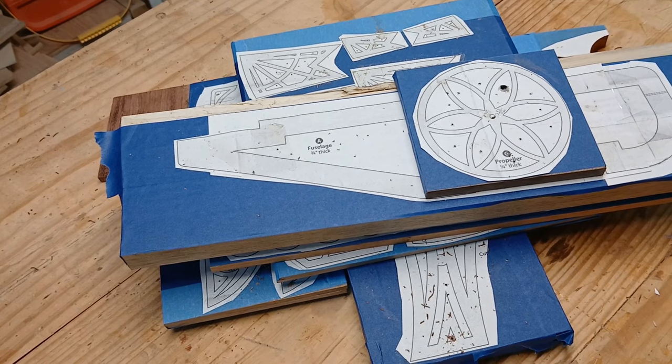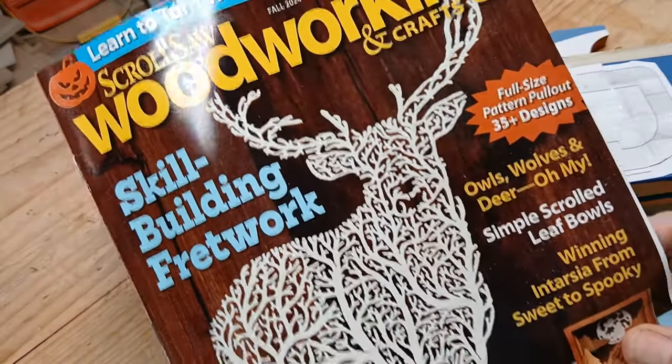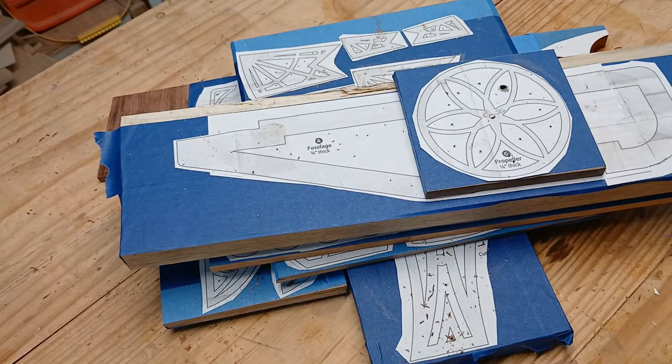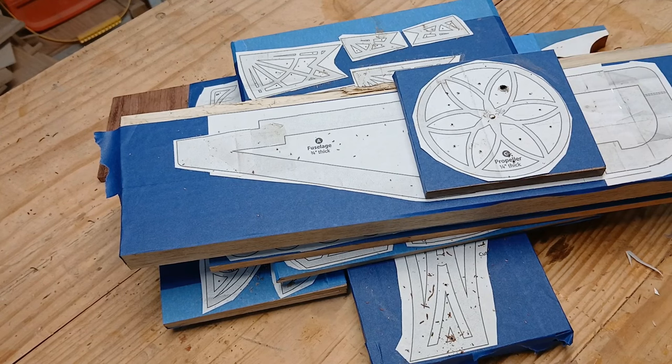I just got in my latest issue of Scroll Saw Woodworking and Crafts, which will be the fall issue, I believe, 2024. And saw this project in there in the beginning. Somewhere there's a nice picture of that.